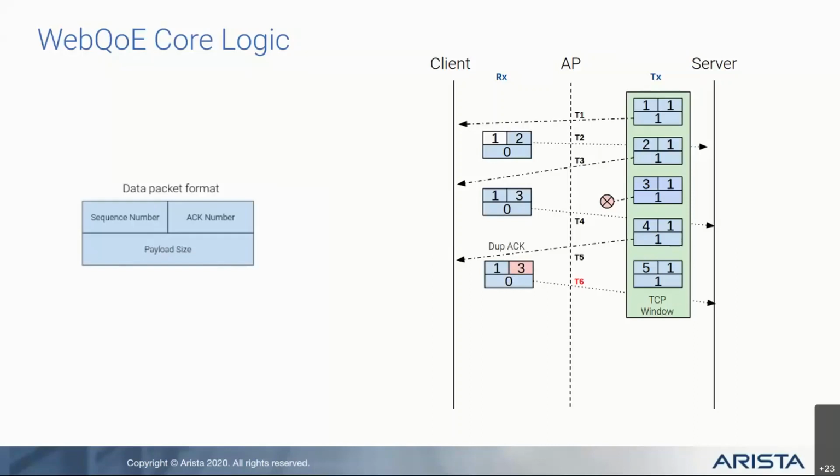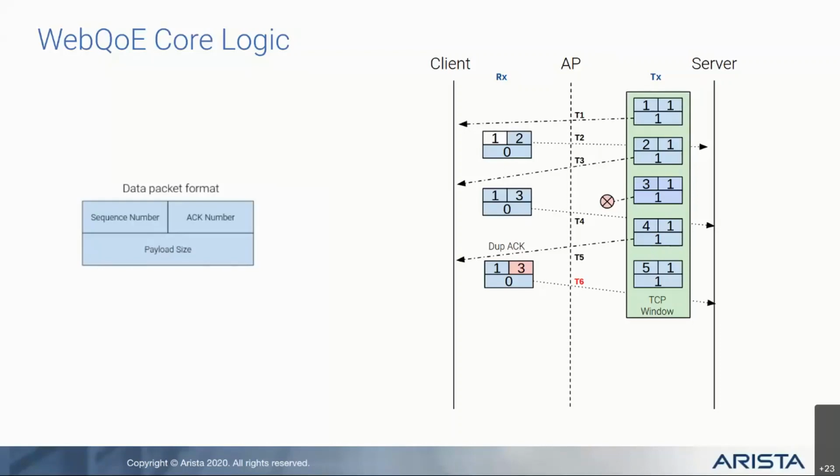As you can see, these two acknowledgement numbers are the same on the network if you look from the access point's point of view at T4 and T6. This is what we call a duplicate ACK in a TCP transmission. And you can observe that this duplicate ACK was actually triggered due to a packet loss.